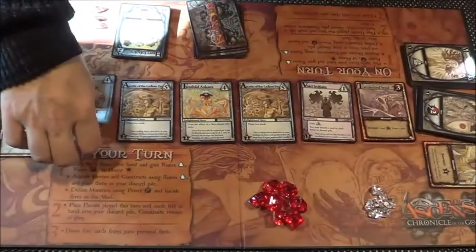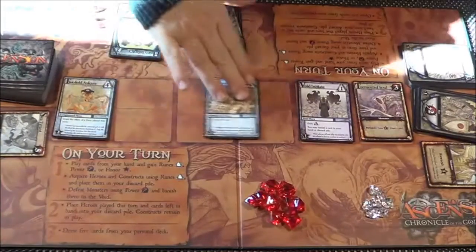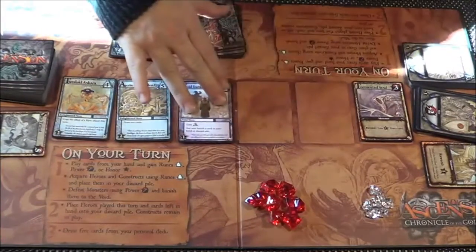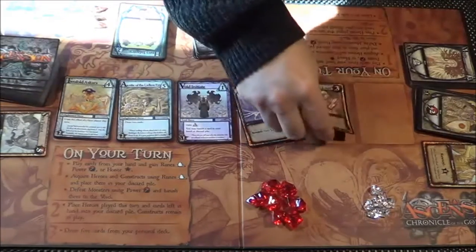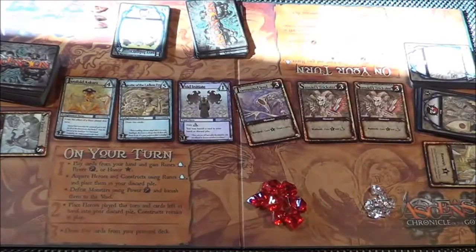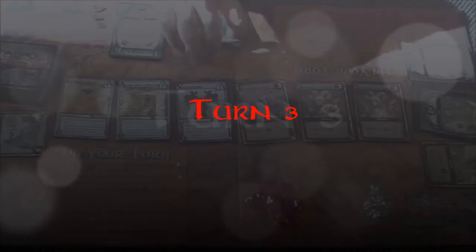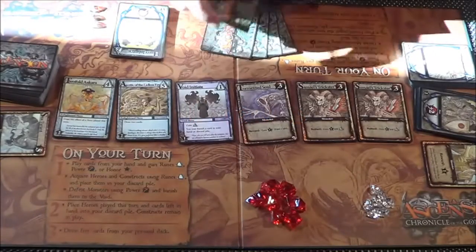So Samael now gains these. He's getting all the good cards by the look of it. Everything seems to have multiple points on there. And they go down. So 1, 2, 3, 4, 5.